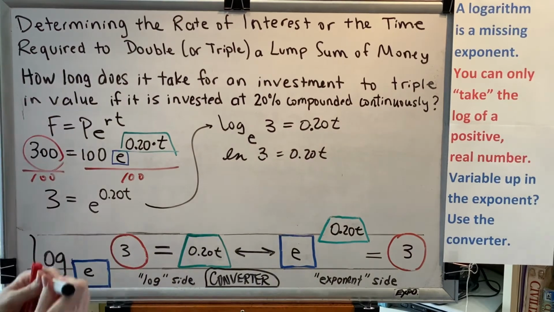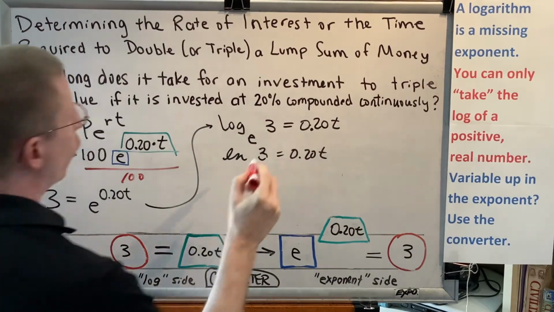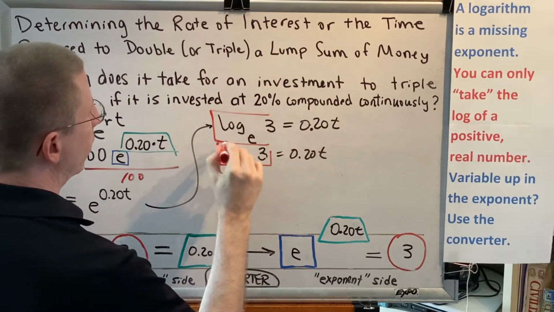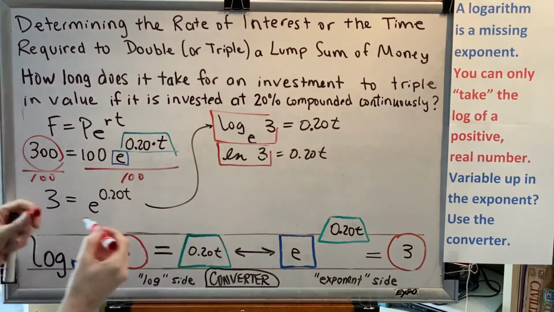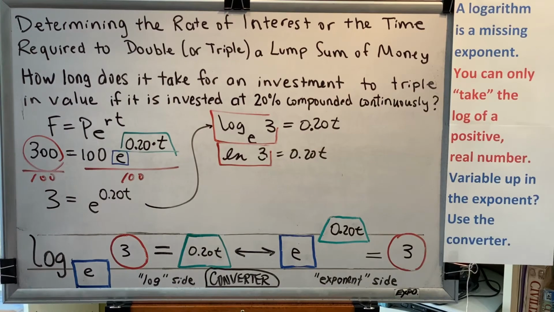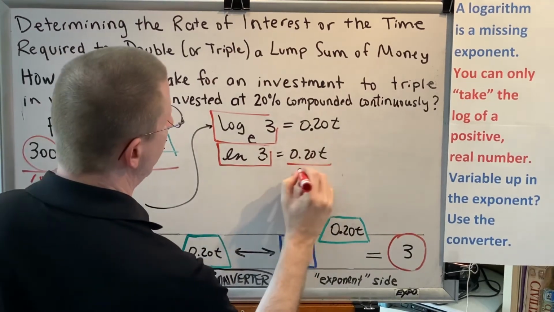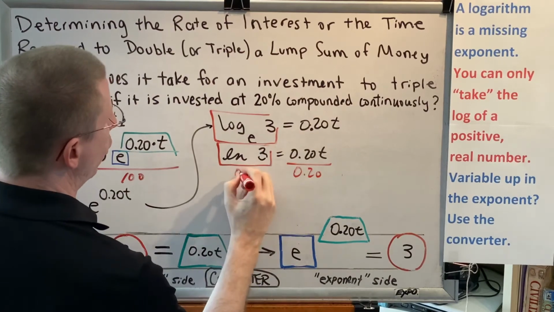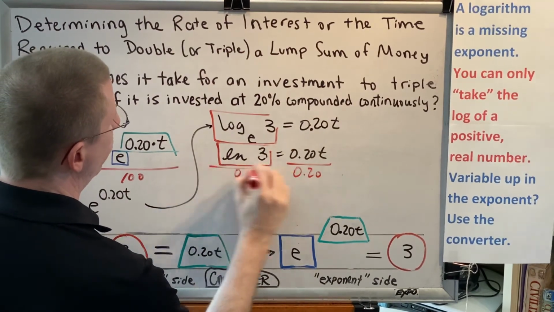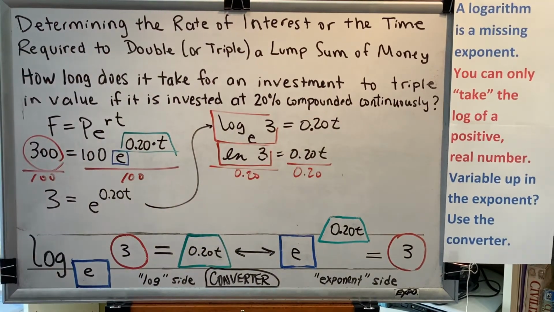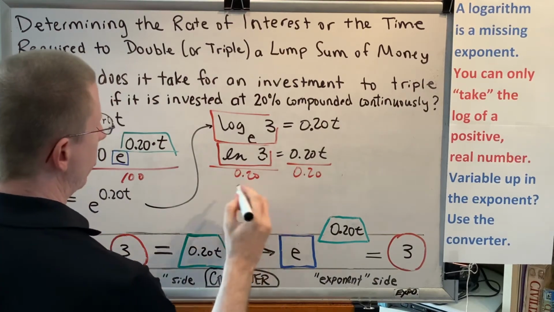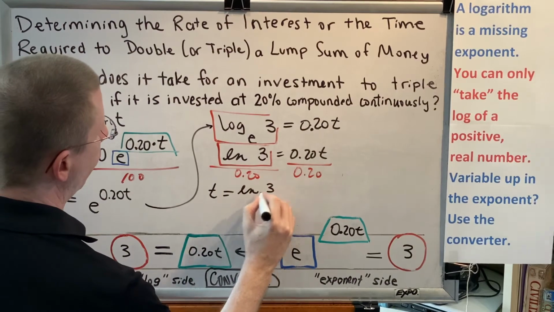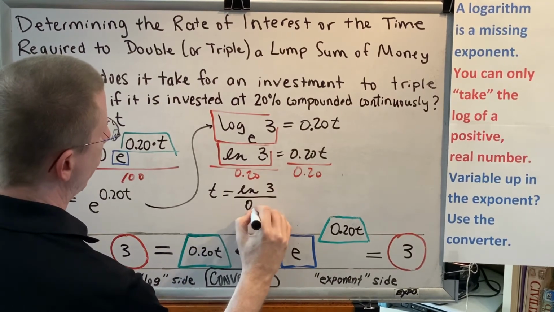We want to get t by itself, so we divide. Remember, anytime you have a log, there is a brick. The brick contains the word log, the base, and the argument, and nothing outside the brick can affect anything inside the brick, except through the little gap in the upper right-hand corner if you happen to be using Rule 9, which we are not. So then, these 0.2's cancel, and we get t is exactly equal to the natural log of 3 divided by 0.2.